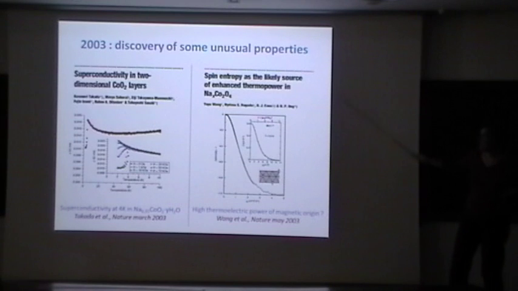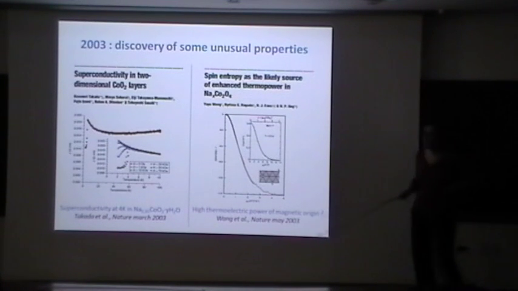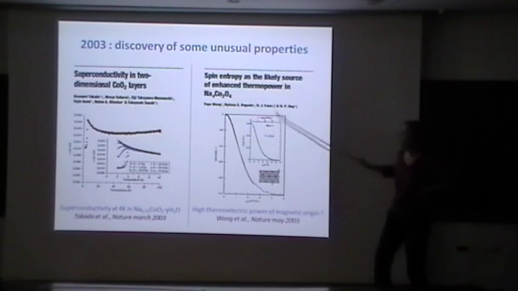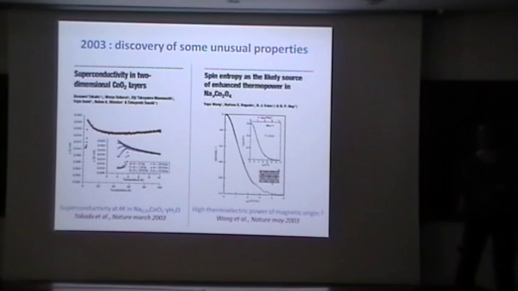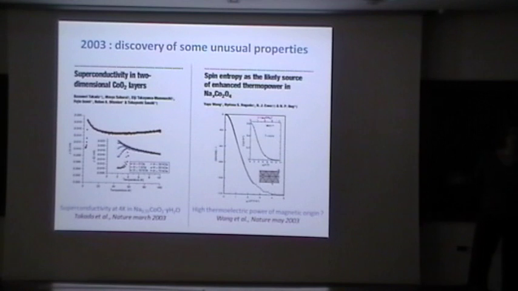And that's something quite unusual, because they are quite good metals, and usually you don't have high thermoelectric powers in good metals. To get high thermoelectric power, you need to have a lot of entropy, so a lot of different ways to distribute your electrons in the lattice. And that's typically not what you get in a metal, where all sites are more or less equivalent.